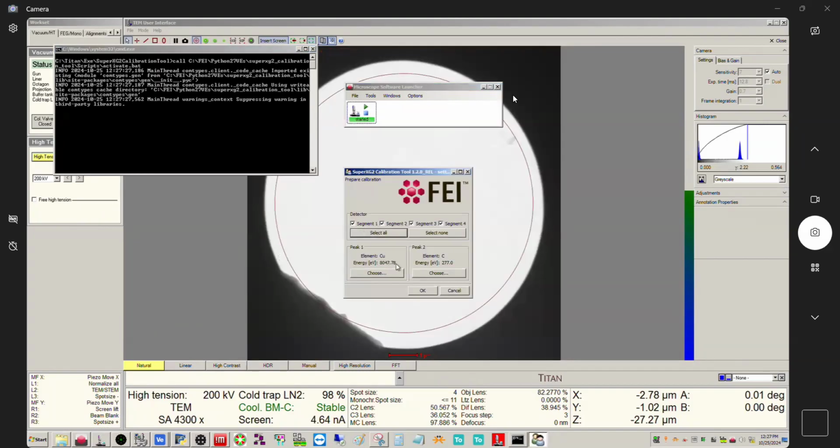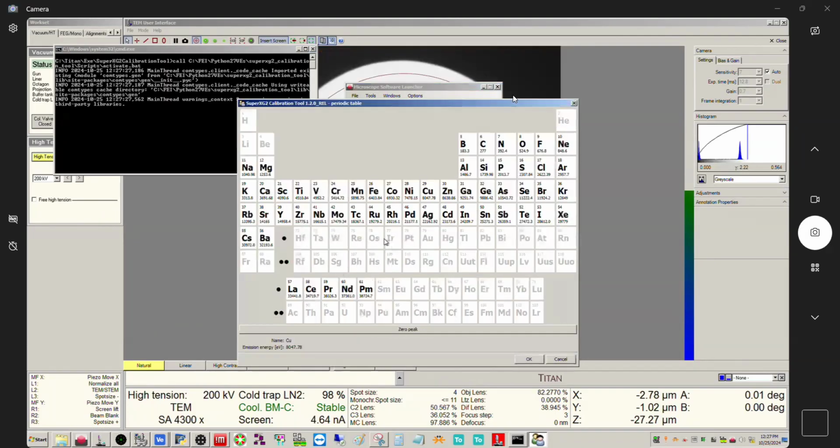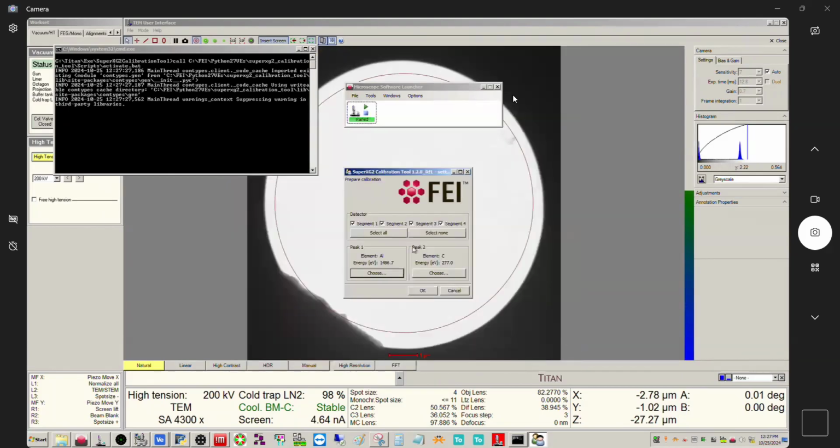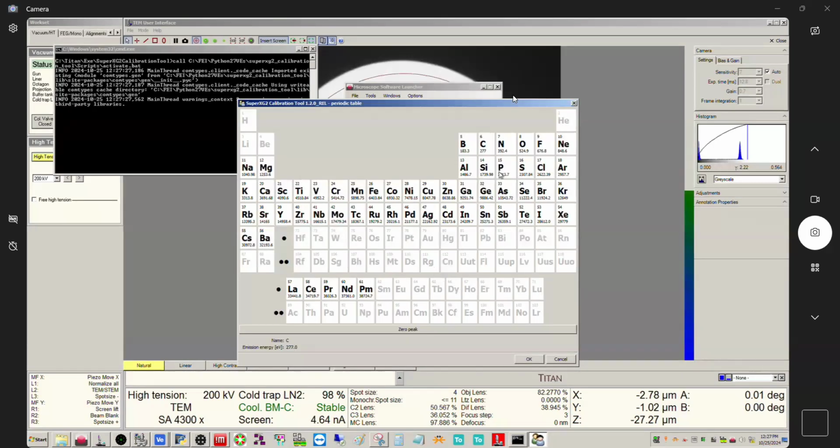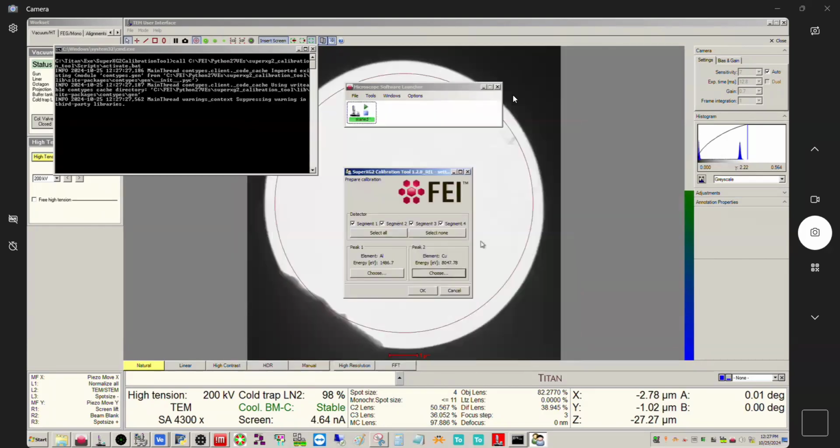Select all segments. And then for peak 1, I don't think it matters which one is higher or low energy, but let's make this the low energy one. So we'll do aluminum, and it's already selecting K alpha there. And then for element or peak 2, let's do copper and K alpha peak.